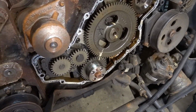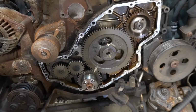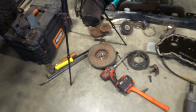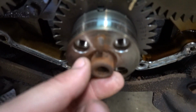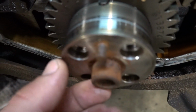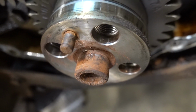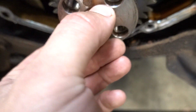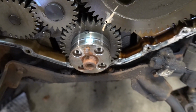Good place to stop and kind of explain a couple things here. Obviously, the front cover is now finally off. The damper definitely fought me for a little bit. As you guys can see, there's a little bit of rust buildup inside there. And you can kind of see on the little front part here of the crank. There you go. Because of the Northeast weather, some buildup on here made getting the damper off a little bit challenging, but finally got it.